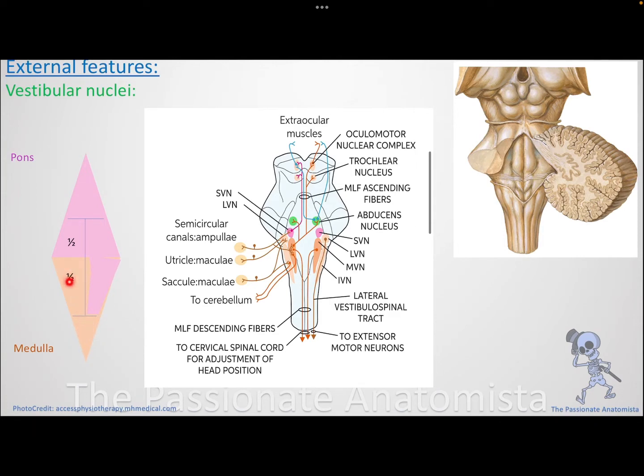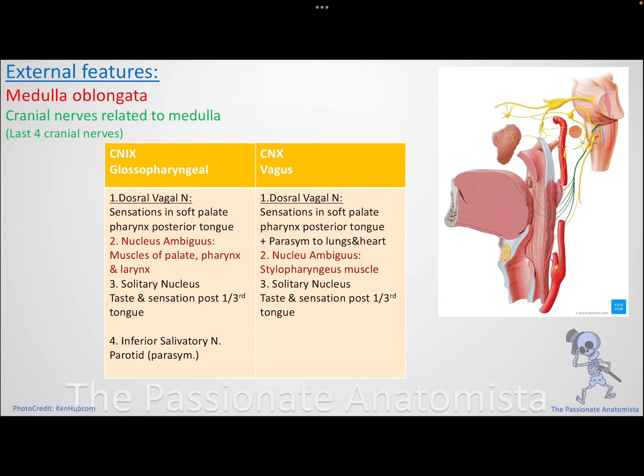The inferior and half of the medial are in the medulla, and we've seen that at the butterfly level. It was here, lateral. Remember the hypoglossal and vagal trigone? It was lateral here. Exactly, this is the triangle that I made. This is the vestibular area. So, superior, lateral, and half of the medial are in the pons. This is the pons, guys. And half of the medial and the inferior vestibular nuclei are related to the medulla. I just want you to grasp the idea of the vestibular nuclei.